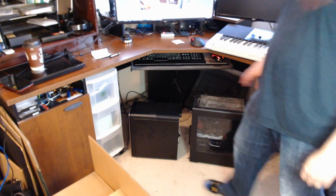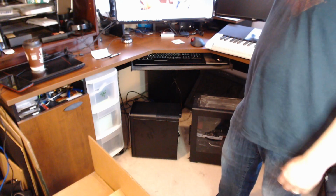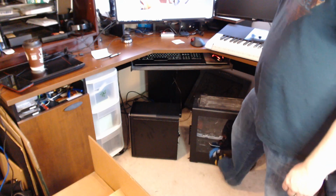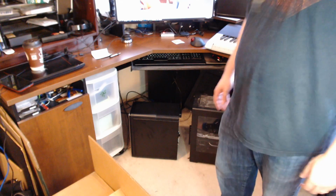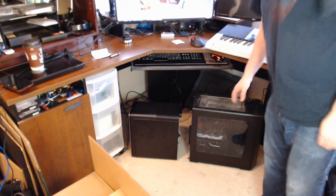So one thing I did find was interesting, I looked at the Dell closer. The PCI support cards won't actually support another full-size video card. So the 1070 Ti lives there now, and that's its new home. Whereas this motherboard's a full-size motherboard, and it can fit multiple full-size cards. But I wanted to show you kind of the size difference. Keep in mind this one has a liquid cooler in the back, extra fans across the top.